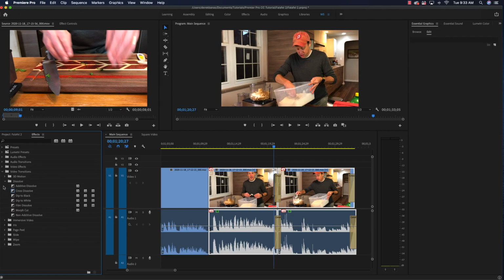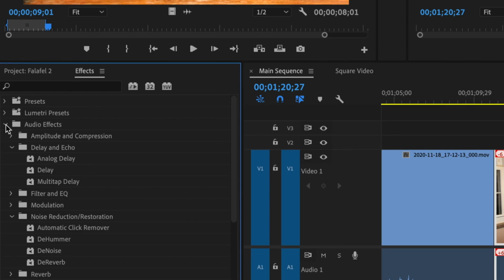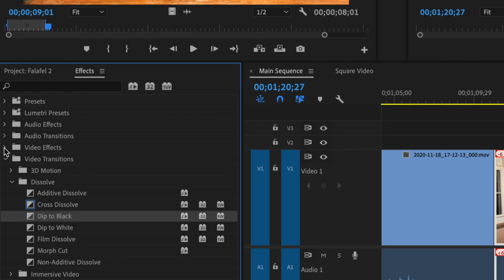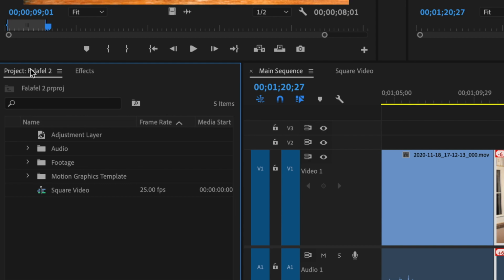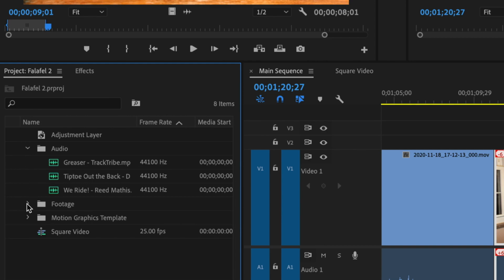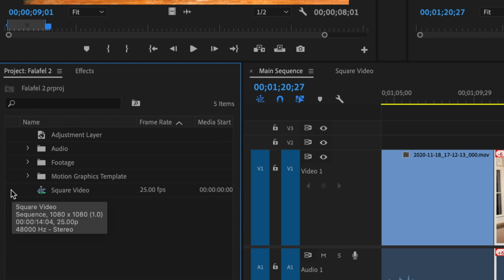Another thing, I don't have that many different folders here open, but sometimes, let's say we have like all these different folders open and you're like, oh, this is a mess. I don't want to look at all these and I don't want to go in here and have to close all these. You can either hold down Option or Alt and click on this. And it's going to go and close all of your main folders for you. And that also is going to work in your project panel. So let's go and say this is open, Option or Alt, and it closes all of them.